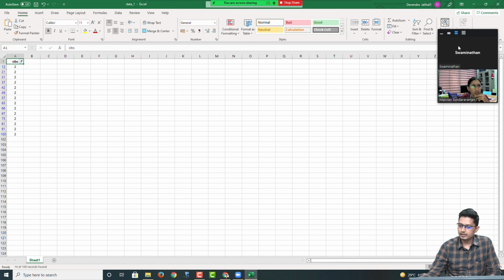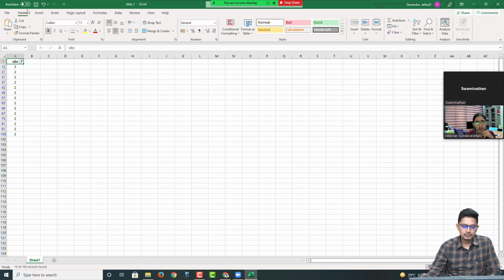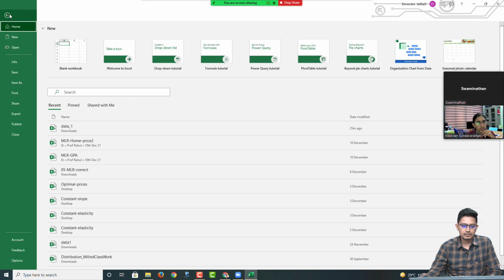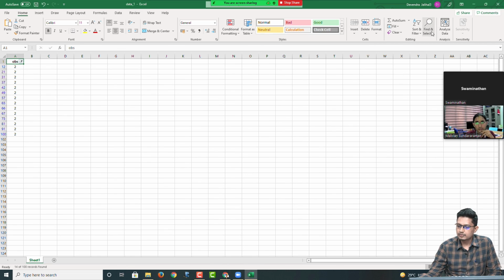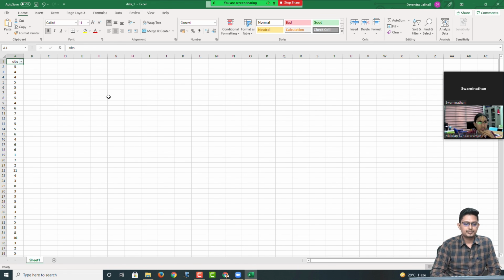Let me clear the filter. So this particular data set is just giving you numbers 5, 4, 4, 5. The most common places where Poisson distributions usually occur are places where you have events happening.